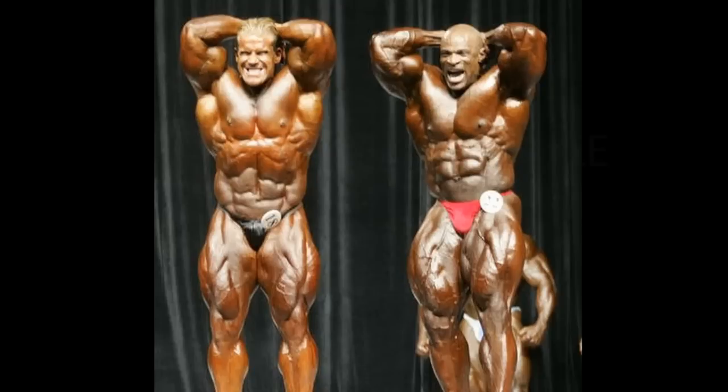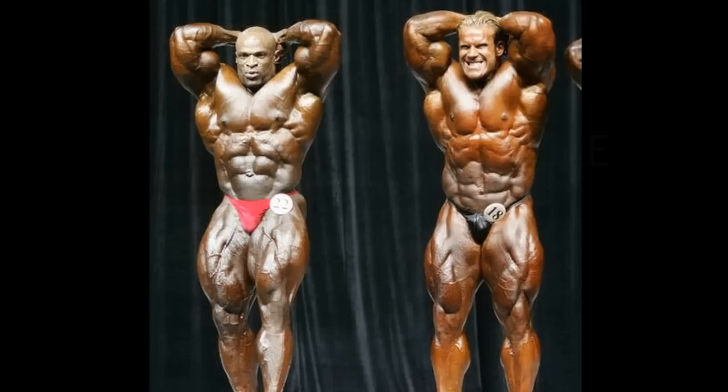Ab and thigh pose, and it appears Ronnie Coleman is stepping into a hole. Not really, he's bending at the knees. And oftentimes I will size the gentleman taking into consideration bending at the knees, and I get criticized for sizing them incorrectly. So let's switch them back, and it appears the hole is on the other side this time. See, Ronnie just crouches down, and Jay Cutler, he stands up nice and straight. Look at the size of Ronnie's legs, so you can tell it's not sized incorrectly.